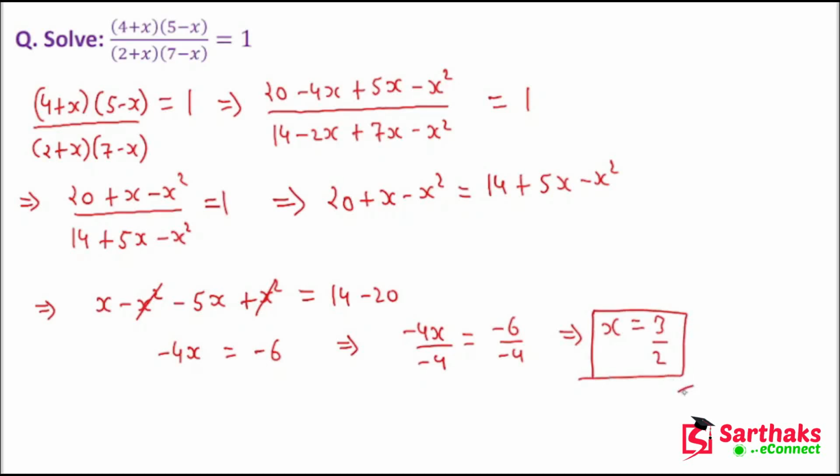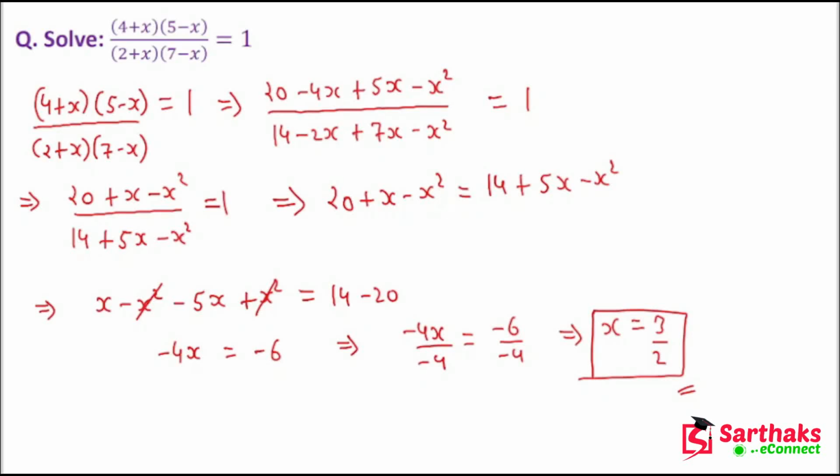So this is how you solve a question involving these type of terms. Clearly it was looking like it was not linear. Also, all the terms of x were on one side, we did not have anything on the RHS, but when we cross multiplied, we found that the terms having x square are cancelling out each other, and the equation is becoming linear, right?